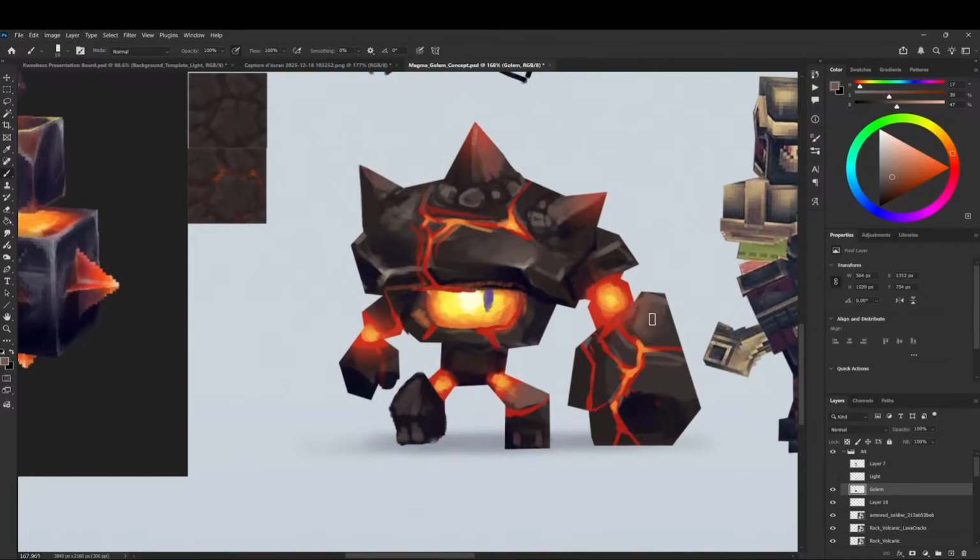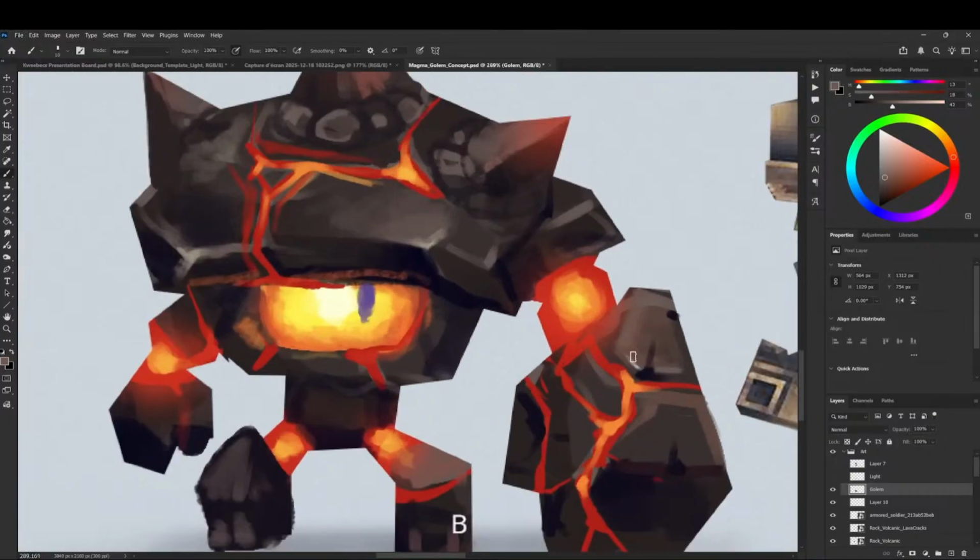Here, I just want to make this part here a bit more defined, a bit more clear, so I know a bit better what I'm doing later when I model and texture. Like this. Too much. We don't overdo the highlights. If we overdo the highlights, it looks like metal.